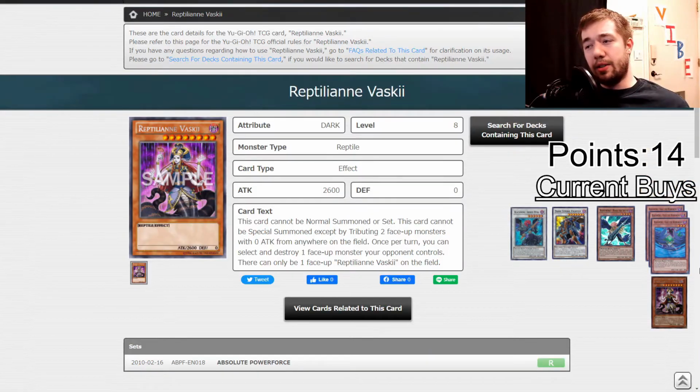The first buy is a singular copy of Reptilian Vasky. This was a rare in the last set, and it's a payoff to the Reptilian strategy other than the Hydra. This is something that I probably could have extremely used last episode because there were multiple times where I could have taken care of some problem cards by tributing them, then special summoning this card on the field, and then start popping other cards that Isaac controlled. At least having one copy, being able to search it with Reptilian Gardener, provides me an alternate win condition, I suppose, or like an alternate boss monster that I could go into in the event that Isaac is on an anti-synchro strategy.